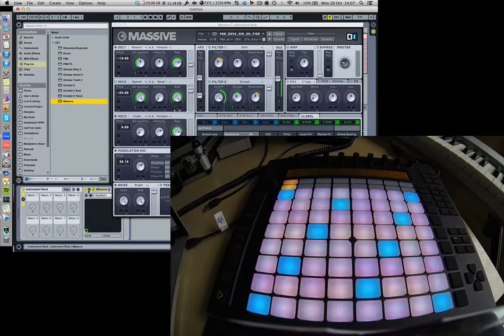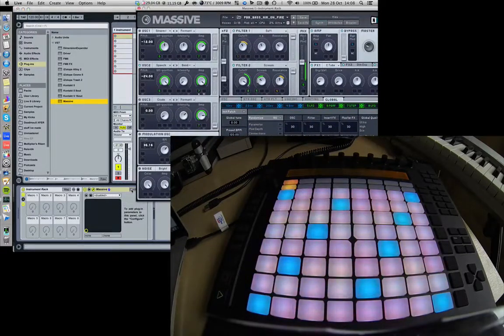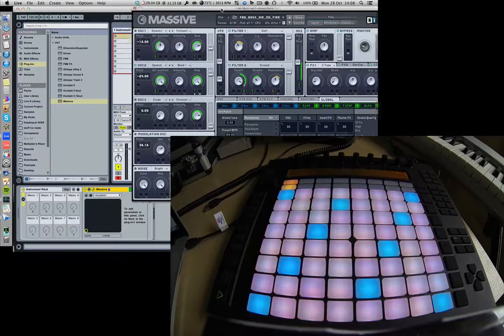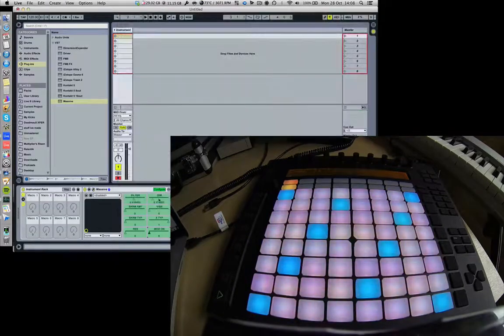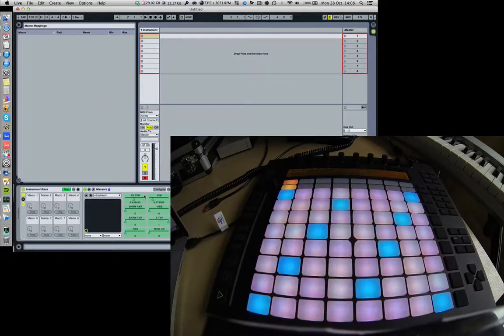What we want to do is map the macro knobs to the macro knobs in Massive. And if I remember correctly, from my little experiment earlier, when you change presets, the macro knobs stay assigned, so that should make it nice and easy to flick through presets and keep everything mapped like we want. So we're going to move this out of the way, click configure, boing. And then just click through each of these macros. Boing, boing, boing, boing. Lots of boinging. Close configure. Now we're going to map these macros to these, and map.